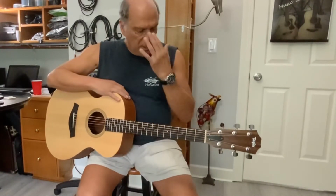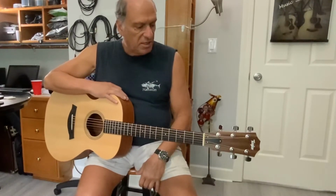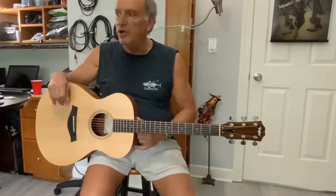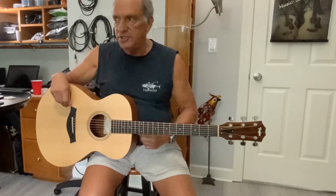Hi everybody. Today we're going to be talking about the Academy Series guitars from Taylor. This model here is the A12. It has a cousin, if you will, which is the A10.